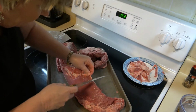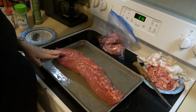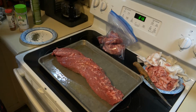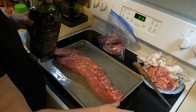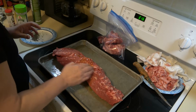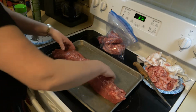So now it's starting to come together. Still have some more silver skin to work on. So I pretty much have my tenderloin all trimmed up. These little pieces of fat here are just fat, no silver skin. Now I'm just going to put a little olive oil. I did cut the very little end off, it's very small down there, and added it to my bag that you could use for your ground beef. And I'm going to get the olive oil worked around the meat here. You can cut this little roast off too, but I'm going to leave it on because that way we have plenty and we can eat it tomorrow for leftovers.